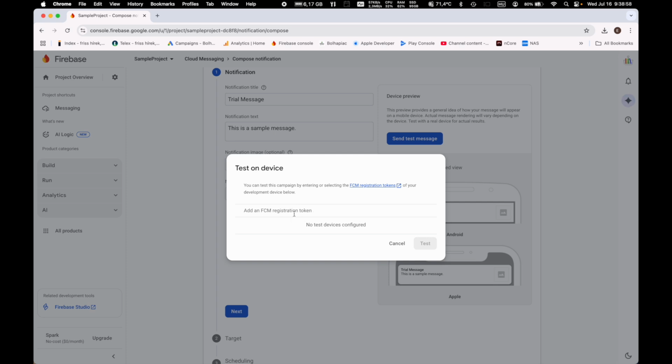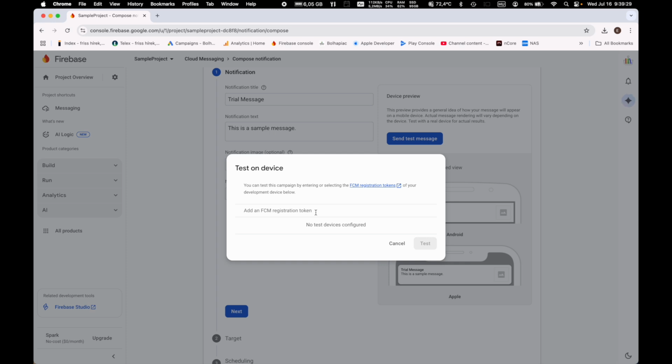This one is basically a token for an individual device. So when you are setting up your Firebase application or Firebase SDK inside an application, then this will register for a token, and when the token is received, this token will be used by the application to identify the device itself.